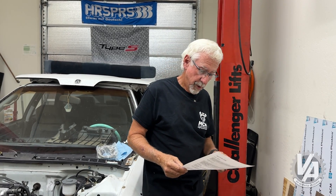Otherwise, my suggestion is either Speedo Healer or the Dakota Digital Universal Speedometer Interface. I hope that answered your question and gives you something to work with. I haven't tried this speedometer solution or switching speedometers, but I think that might be an interesting way of doing it. Check that out and get back to us.